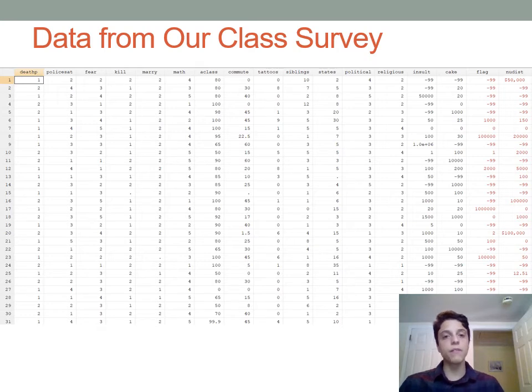And then I have all these different variables here that are coded numerically in different ways. And if you squint, for example, you can see that first column is labeled death P, which is the support for the death penalty variable. And it's coded as 1s and 2s, where people who said that they support the death penalty are coded as 1, people who said that they oppose the death penalty are coded as 2. And so with each of the different variables in here, you can see that they're all coded with different numerical values.